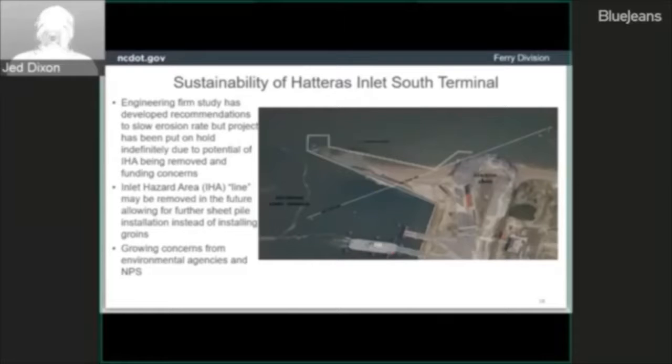That project is represented in this slide and shows the bulkhead area that's been repaired and put back into service. And from the inlet hazard area on, there's a sandbag project that's ongoing, and we anticipate the sandbag project to be complete by the end of September, and it'll also include the building of the dunes and planting of sea oats to better stabilize that area. But the sheet pile project is complete, and that has been a huge ongoing project to help shore up our basin at South Dock. But as all of you know, this area is a real challenge, and it remains very susceptible to shoaling and to erosion on this corner of the island as well as other parts of NC12.